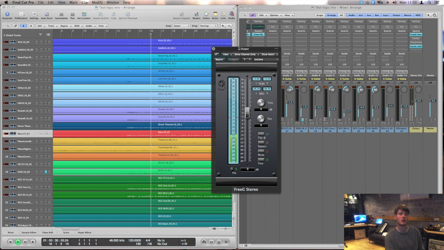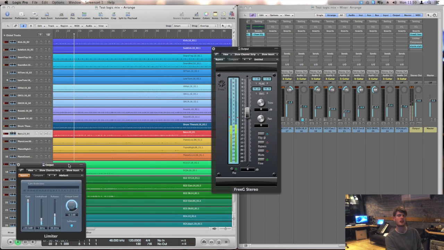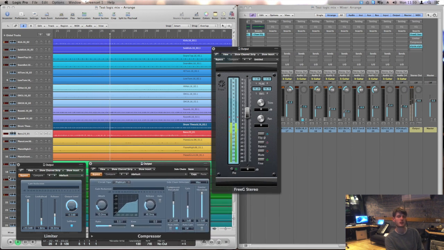So now you can see we are peaking at -3 dB, that is before any compression or limiting is applied. We should now make sure we turn off any limiting or hard compression. Here we are using Logic's built-in limiter to really squash the life out of my mix, in addition to Logic's inbuilt compressor at a rather hard compression ratio. So to turn these off for my mix, I would simply put these into bypass.